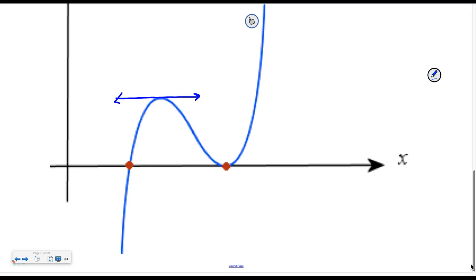So huge concept. It seems silly, but the fact that the slope of the tangent line can only be 0 at these 2 spots is huge, because those are the spots that make the most and the least out of my function. Super important. Also, I said to draw one with a slope of 3. Notice if you're going to have a slope of 3, you can either be on this part of the graph or on this part of the graph. But what must the function be doing? Going uphill. Right? 3 is pretty steep, so I'm going to go where it's going uphill. Tangent lines also tell us whether functions are increasing or decreasing. That's very important.